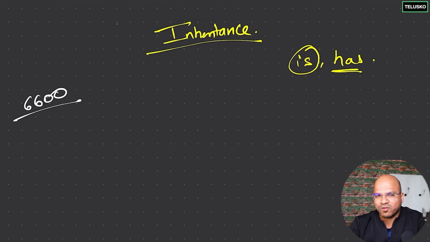A lot of my friends were having that phone. It was a costly phone at that point, around 10,000 rupees. And I was not having any phone. So they used to ask me, hey, which phone do you have? I used to say, hey, I don't have a phone. But then I realized, till when will I say that? Next time when people asked me which phone I have, I used to say, I have 3310. Now, I was not having any phone. This is my father's phone. And we know the concept, right?